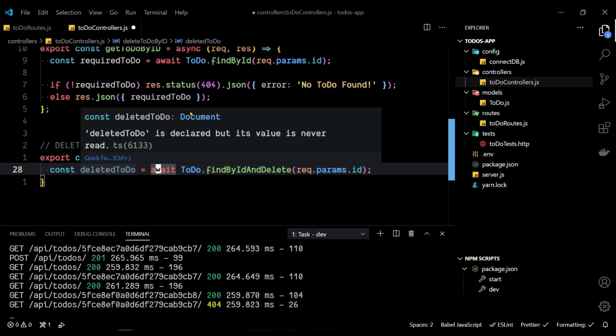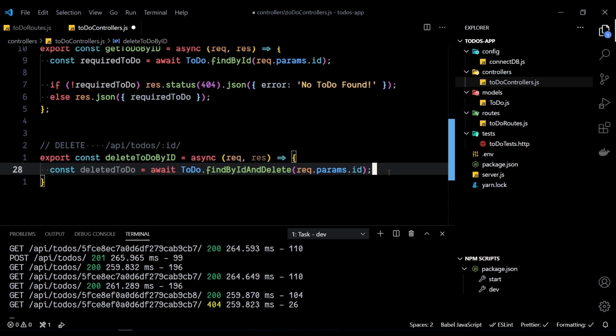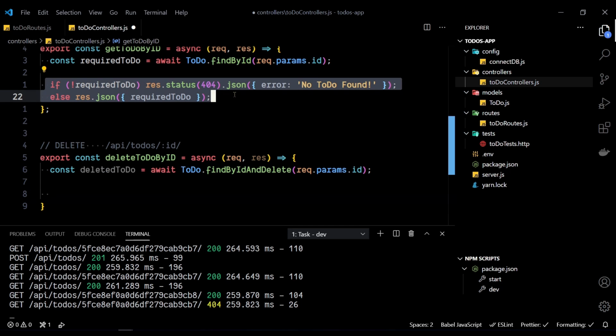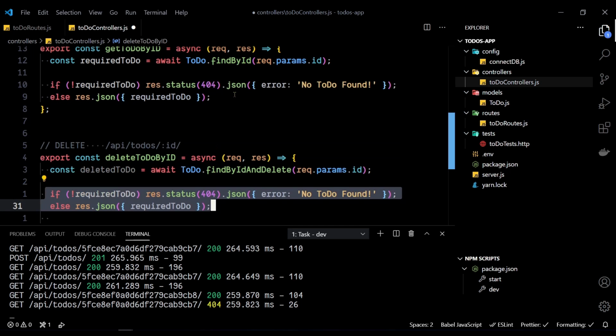So deletedTodo is a document, but at times it can be a false value too, because if the ID we are passing is not held by any document in our collection, then it can't find the ID itself. Forget about deleting in the first place, it can't find it, so it will return a false value for that. And I think I'll just copy these down here.